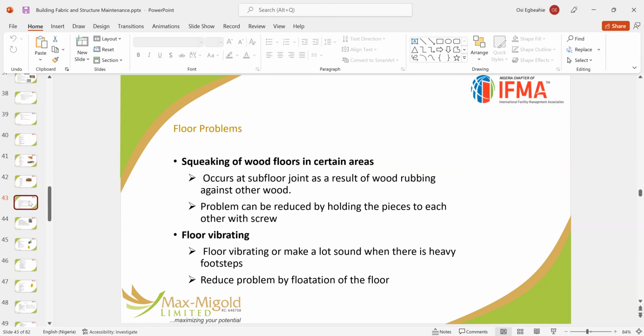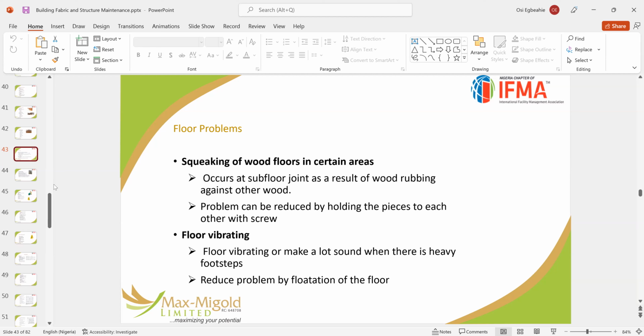Floor problems. When you use wooden floors, sometimes the wood panels may move, especially when the joints are failing, or sometimes the joints may be rubbing on each other, making noise when people are moving. Or sometimes when you use screws for those floors, the screws may be loosening, so it will be making some very annoying noise and losing balance. When you have that kind of issue, you just look for where the problem is, screw it down properly, check where the spaces are, join them properly, and apply the glues that are required to be used at those areas.